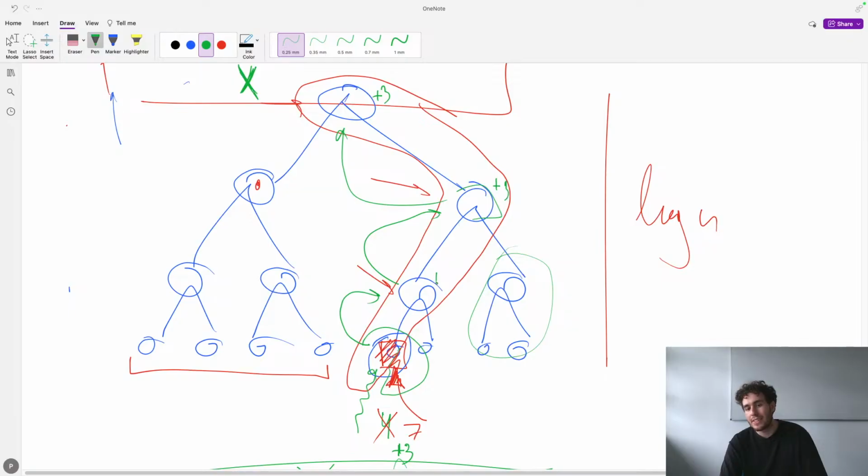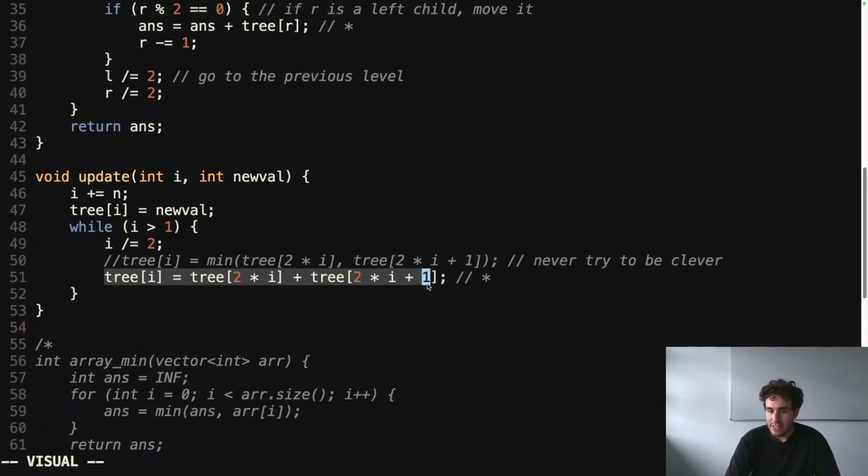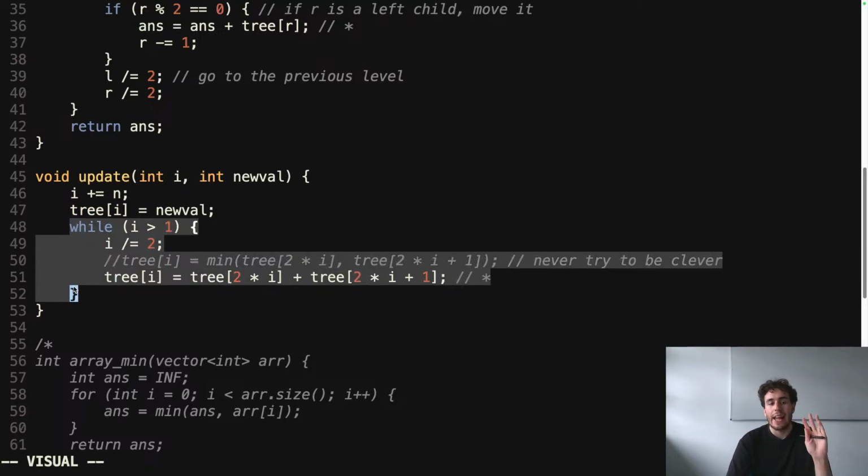And this is how the sum on these segments is gonna change. I just add 3 on all vertices. So instead of doing this recomputation, recomputing the sum on the left and on the right, you're going to say, oh, no, I'm just going to compute the difference between the old value and the new value, and I'm just going to add it to all the vertices on the path to the root.